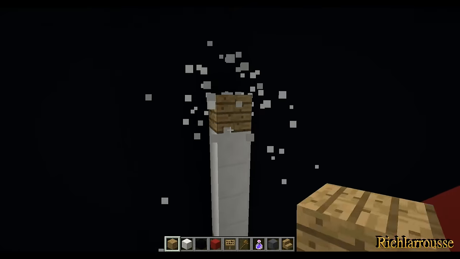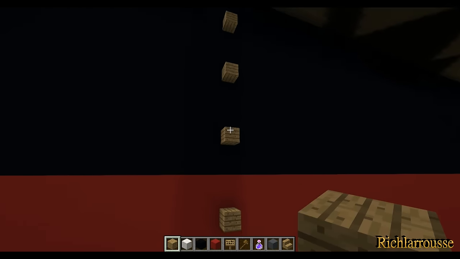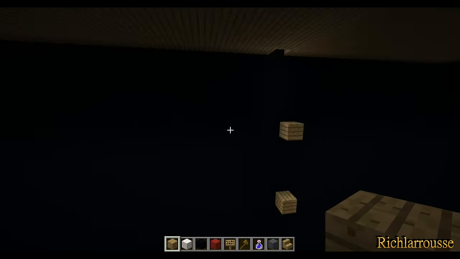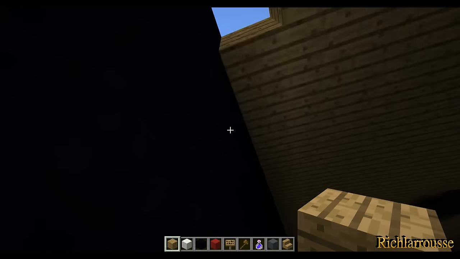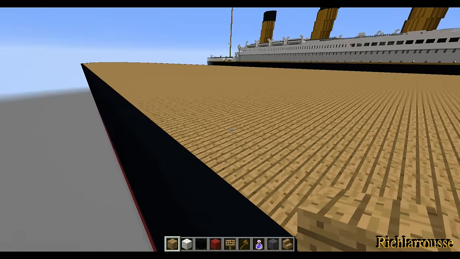But like I say, there is plenty of headroom now when you're inside the ship. So like I say, it's a 4-block gap, and it'll go from front to back. But I'm not going to bother with these decks. I may come back and do them later on, but I'll just get the main body of the ship out of the way. So that is that. That's the decks laid out.